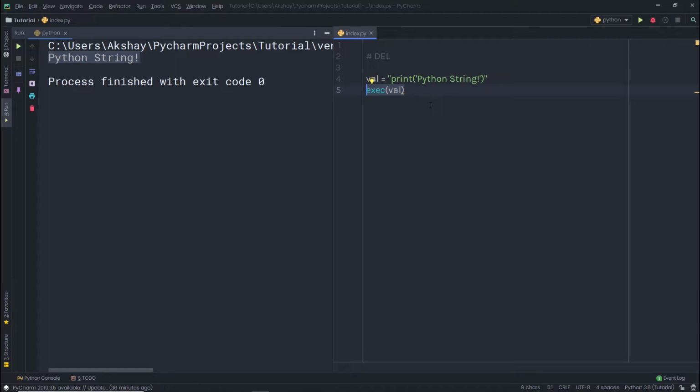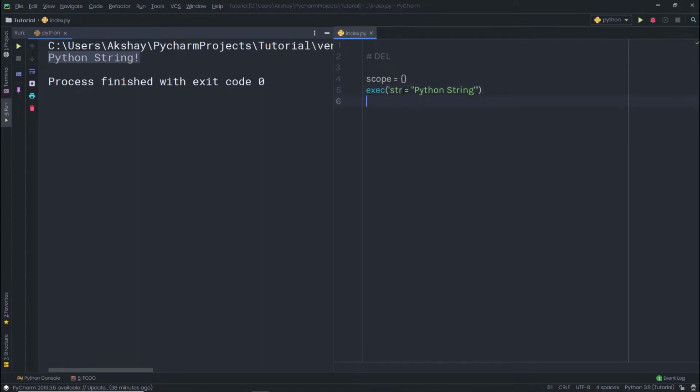Now you can even create and store a string value in a dictionary. For example, let's say I create a variable scope, and I'm going to specify an empty dictionary to this scope variable. Just after that, I'm going to call my exec function, and in the parentheses I'm going to add single quote and double quote, add str, and specify an equal sign, and then specify Python string. Oops, I think I forgot to specify a single quote here, just like this.